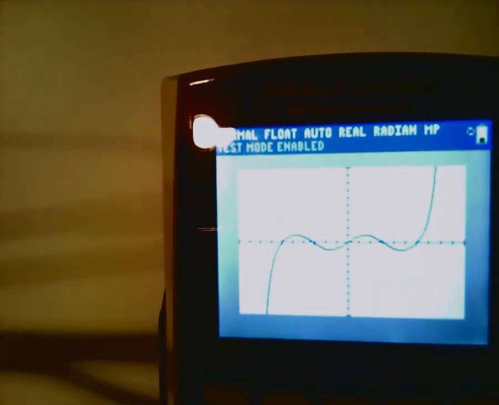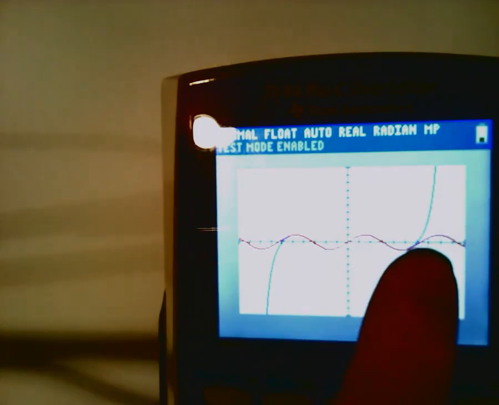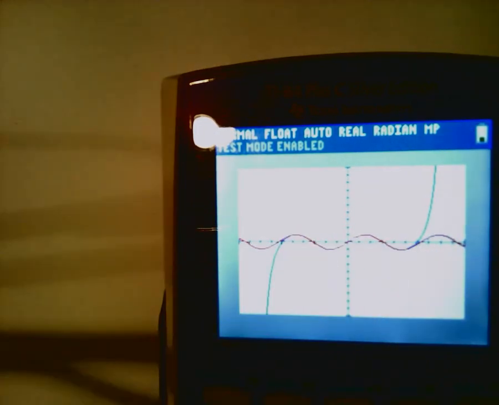So you can imagine that if you had infinitely many terms in your polynomial, it would look exactly like the sine curve. So look at this. Isn't that cool? In the middle, it is very close, if not the same, as the sine graph. So that is the idea behind what we're doing with Taylor and Maclaurin polynomials.